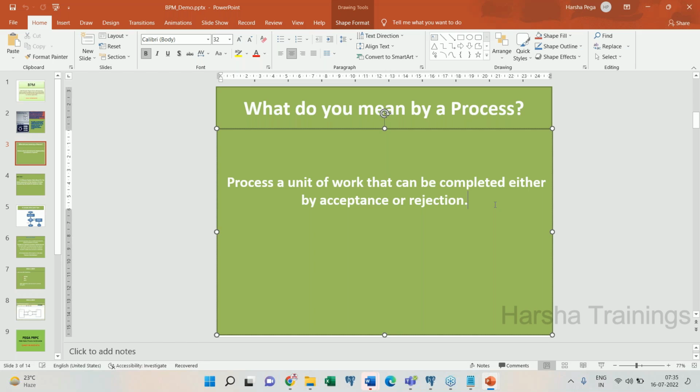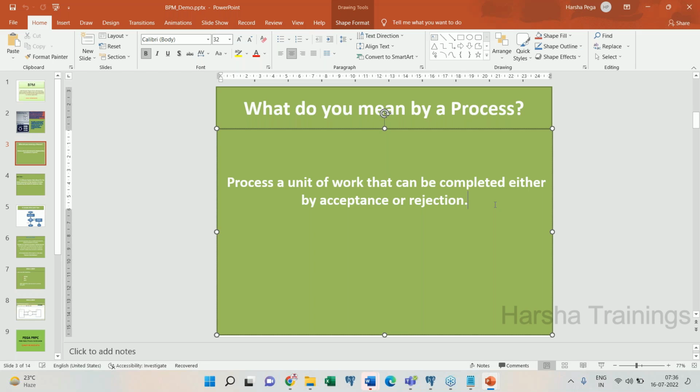So in case the manager rejects it, what do I say? The transaction is completed or not completed? The transaction is completed. Still in this case also, the transaction is completed. Your transaction is completed, whether the manager accepts or rejects. In the first scenario it is completed, approved. In the second scenario it is completed, rejected. Your file is completed, but what has happened finally? Rejected. So it may have n number of different directions.